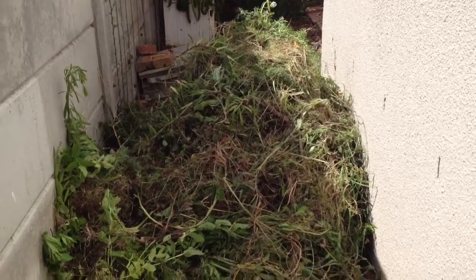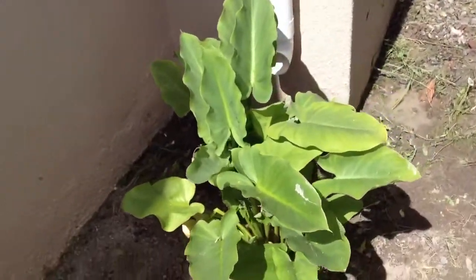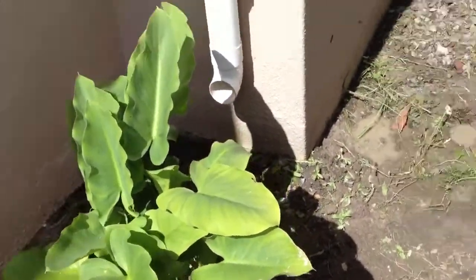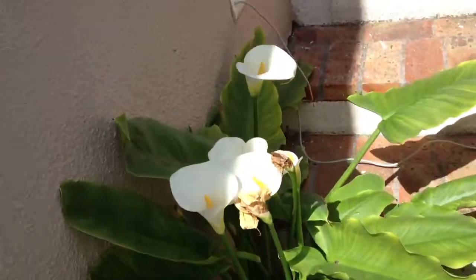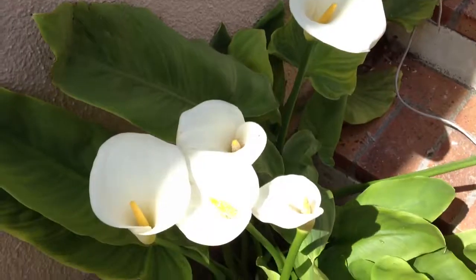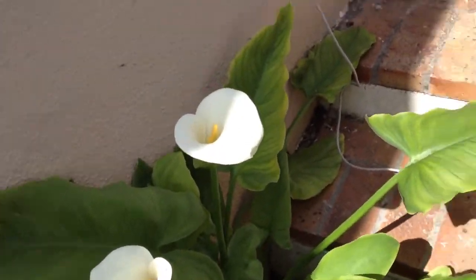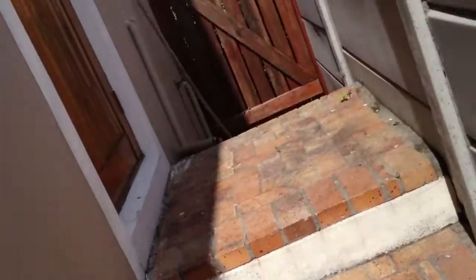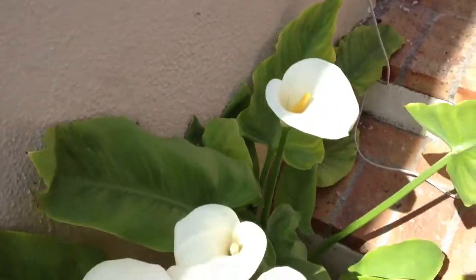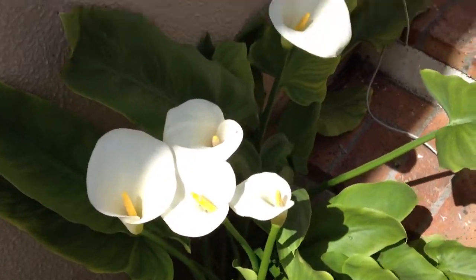Hi you guys, this is a heap of stuff and this is the side of the house that we don't usually come to, but it's clean here now. Look what's growing here — we never come to this side, only when we're cleaning it up. Look what is growing on the side of the house, isn't this pretty? It's in our yard, here by the steps, by our back door. That back door is like never opened — it's actually the first time it's open today since I've been here.